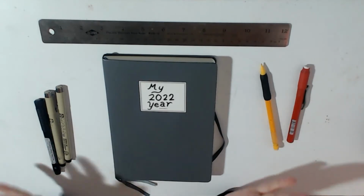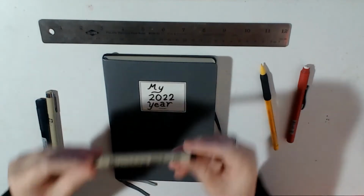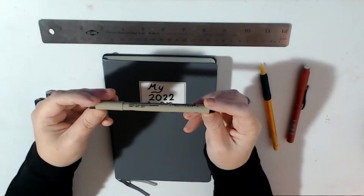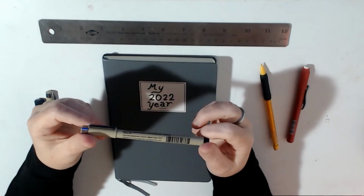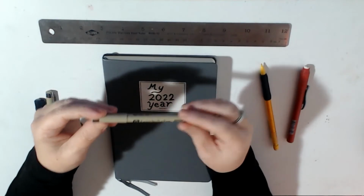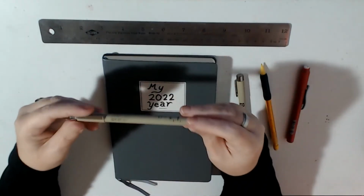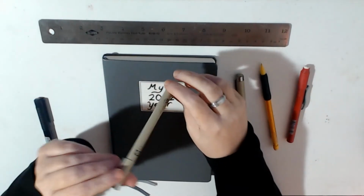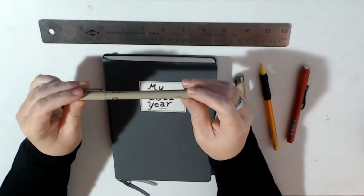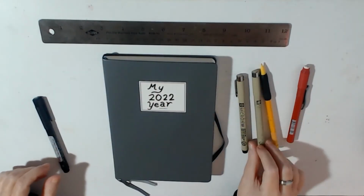And then some pens, you can do in color or black and white. I prefer black. I have my Micron 08 from, what is the name of this? Sakura. This is a Pigma Micron 08. Nice thick lines. And then I have this one, which the writing is all rubbed off, and I believe this was an 02 or an 03. And this is also from Sakura Pigma Micron.